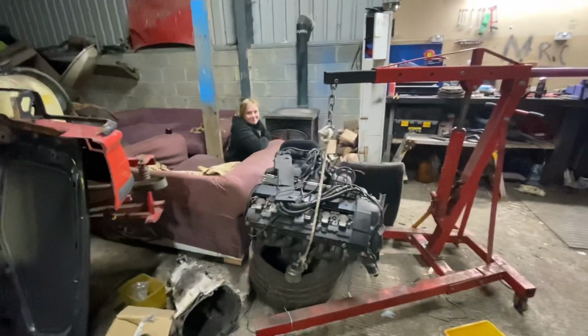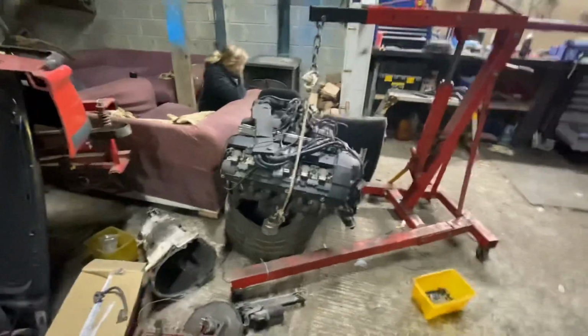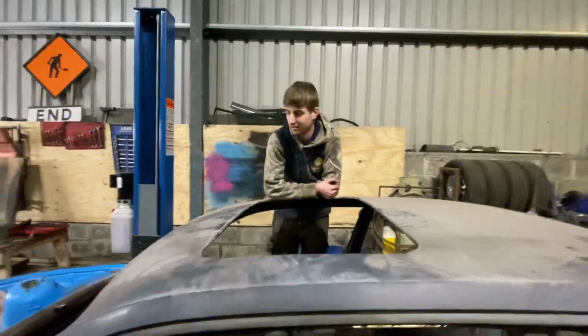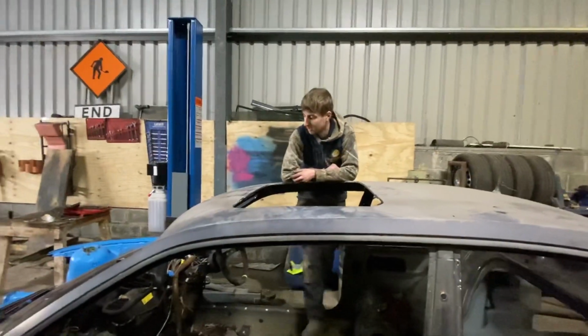Well, I suppose when your big lump goes back into it, and Abby, what are you doing? Taking a picture of that car. So when the big M52 goes back into it, and the gearbox and the E30 flywheel, this is ready for duty. There may be a few little bits and pieces of fabrication again. The wiring, we've talked about that, but I think we may be sending it off to get it rewired, because it's just an absolute mess and we don't need half of it. So when you're going this far, go the rest of the way.